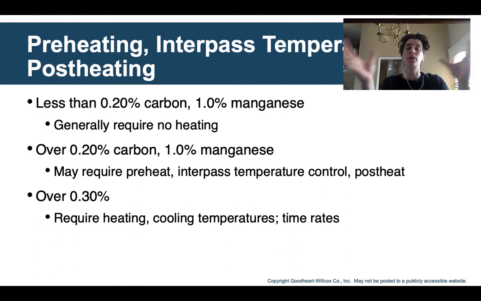Basically all that you're doing is controlling the rate at which your metal cools. Because as your metal cools, it condenses and shrinks. And sometimes that can, in the more brittle metals, the higher carbon or the alloy steels, or quenched and tempered steels, create cracking. So you're trying to control the environment of the weld to not have changes occur so quickly. That's the way that I think about it.